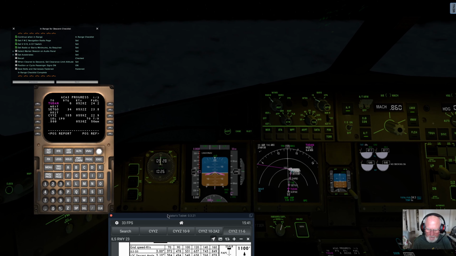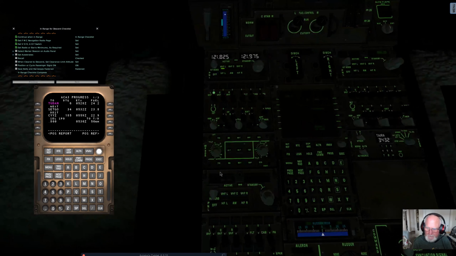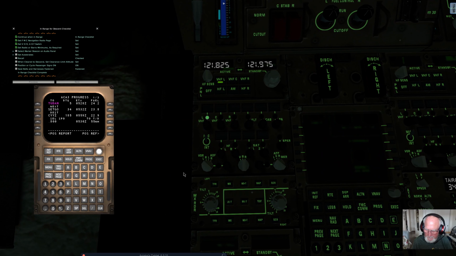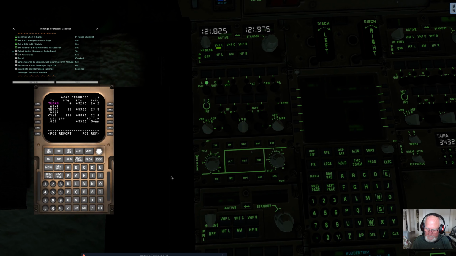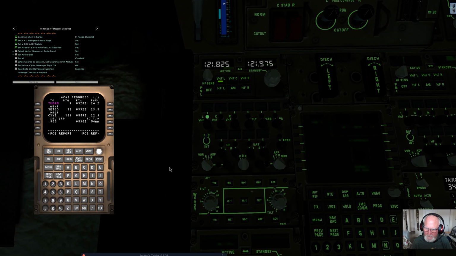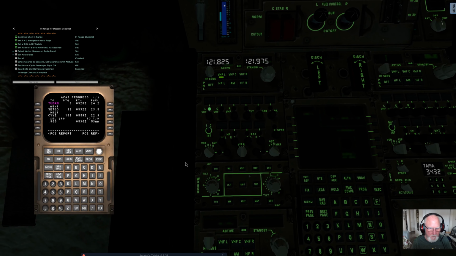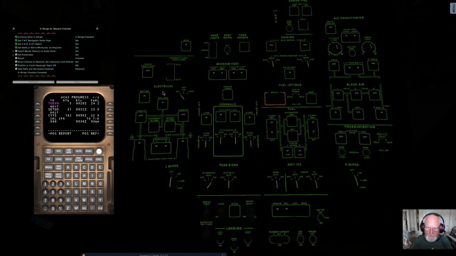Marker beacon on the radio panel. Oh, shoot, I know I saw it. Not used to it. Let's turn up the lights a little bit.